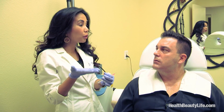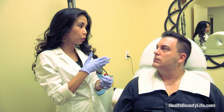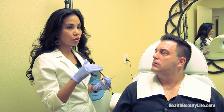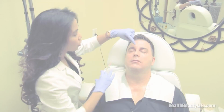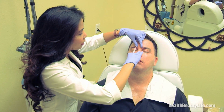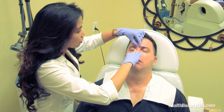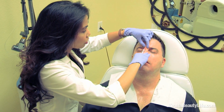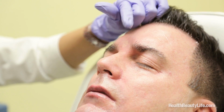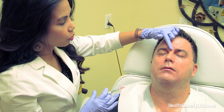And for people who really have lost a lot of volume, some older patients, or people who don't have as much dense skin like you, it really makes a difference to do the filler before we do the laser resurfacing and then the PRP. So take a look and just focus right on the wrinkle here, because the great thing about these fillers is that you get instant results. If you really want to instantly get rid of lines that are just there and just won't go away.